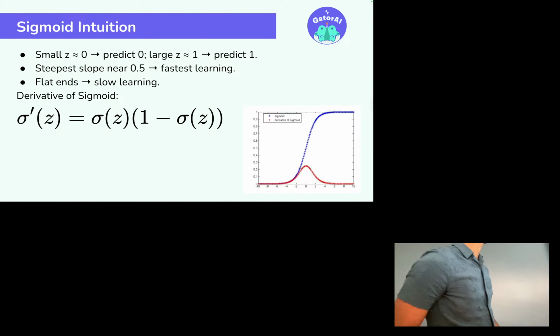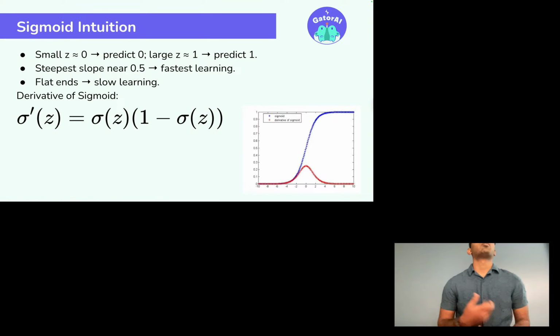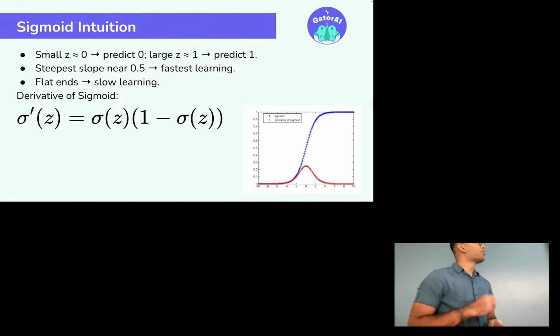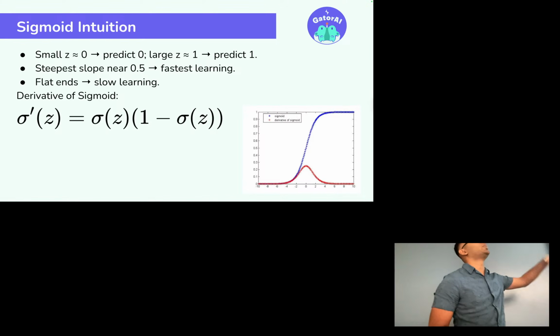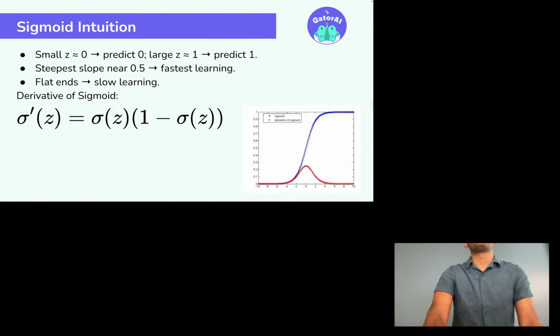Let's talk about sigmoid intuition. How do you want to think about a sigmoid? Well, for negative z-values, as we said, we calculate the z-value using y hat equals wx plus b. If your z-value is very small, what the sigmoid function does is it translates it close to the value 0. On the other hand, if your z-value is extremely large, your sigmoid function gives you a value of 1. And if it's something in between, it'll usually go to around 0.5, which again we call the decision boundary.